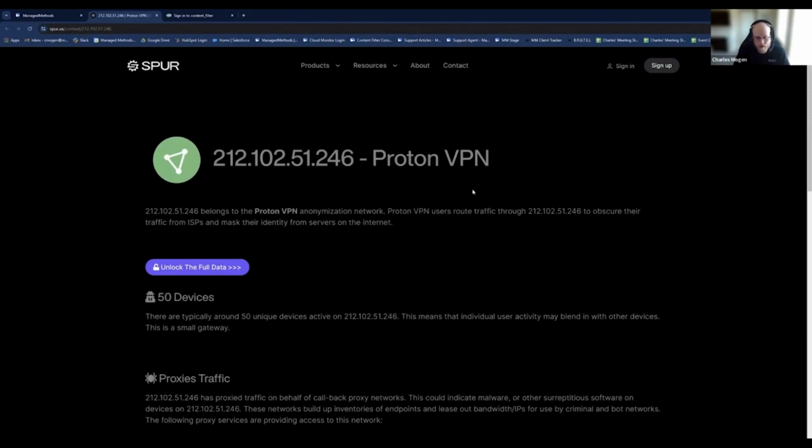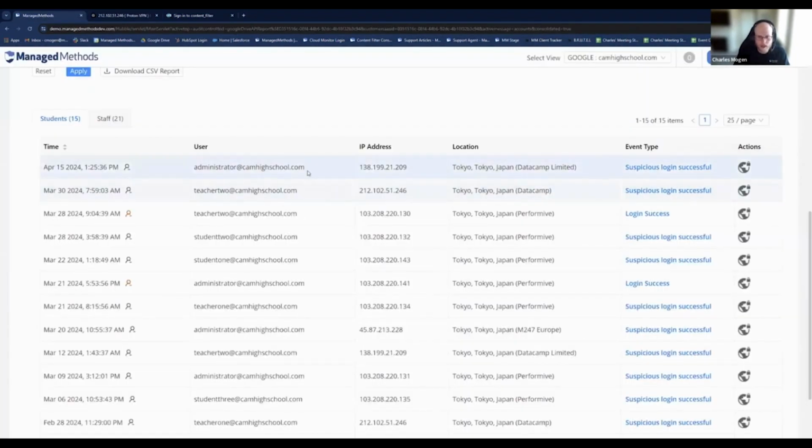There's so many VPN providers out there, but it also helps you figure out which users are responsible for that, which users are using that VPN that's causing that issue there. And then from there, that's where we can use those login policies to actually set some things up to potentially suspend accounts or reset passwords if they're logging in from outside the United States. And that can be very helpful.